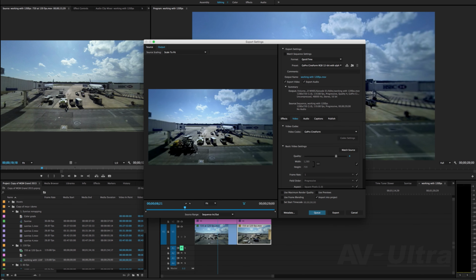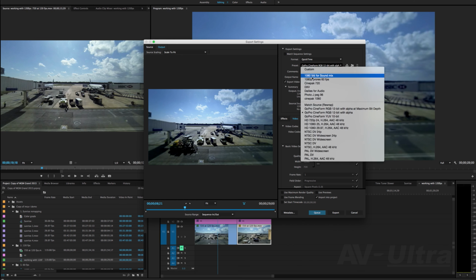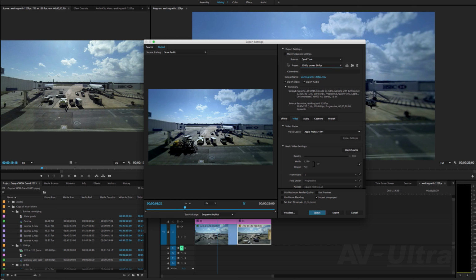Here we have our window, we have our settings, and if I go ahead and pick what I want here, I'm just going to use one of my presets I've put together before. I have a couple options right down here. My first option is Queue, and then my second option is Export. If I hit Export, and that's typically what I've done before the Adobe Media Encoder, here's what happens.